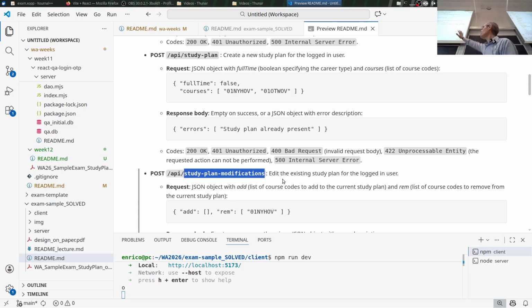But I wanted to show it to you because this is quite a good alternative, but you need to be careful, okay? Because you are the only user who is allowed to modify the study plan. If it's something that is shared with other users, I mean, the courses can be added, deleted, and so on by other users, that could become more tricky to have this kind of implementation where you only send the difference with respect to the current study plan, because you don't know exactly what the current study plan could be.